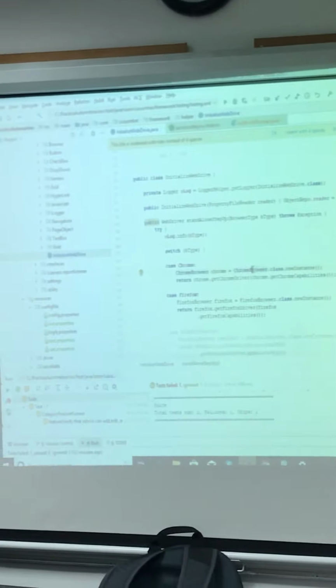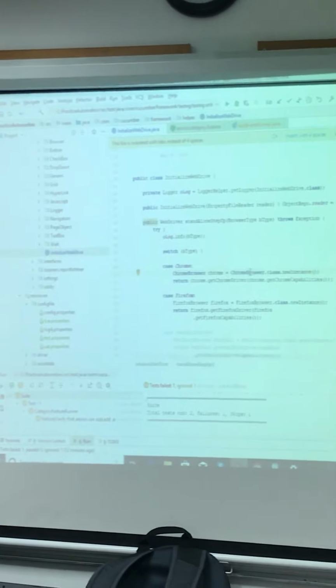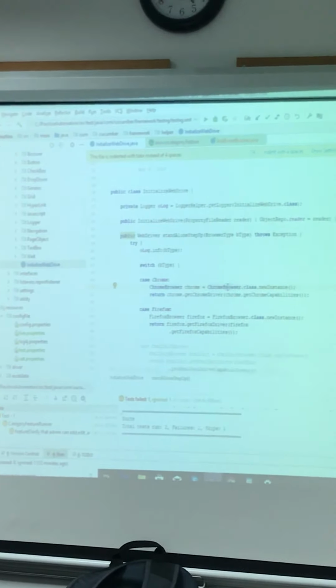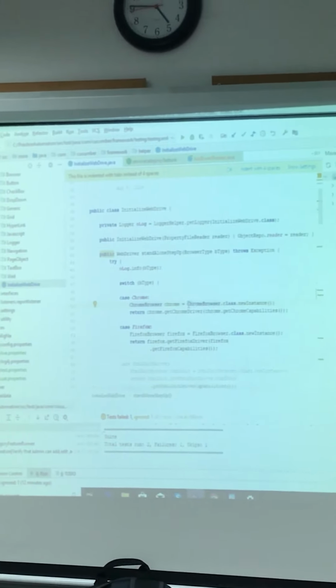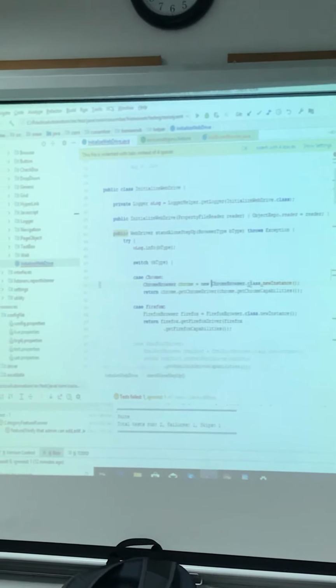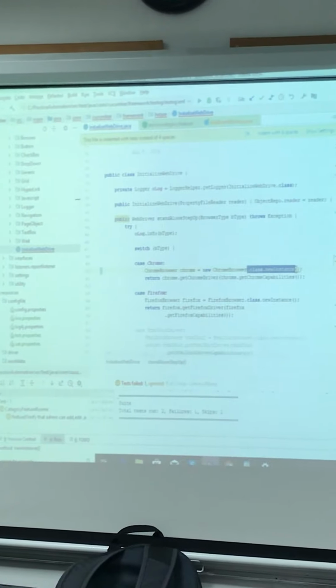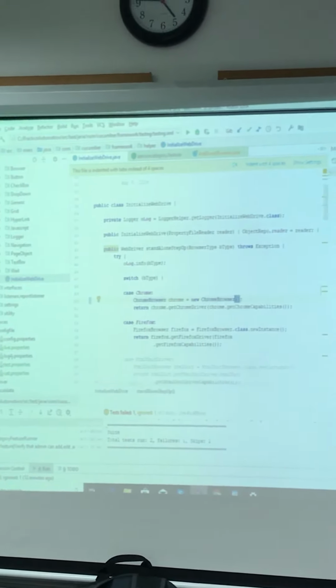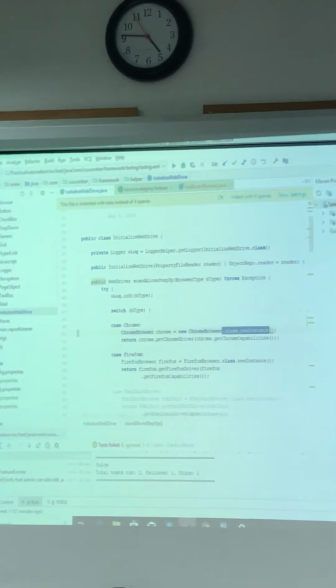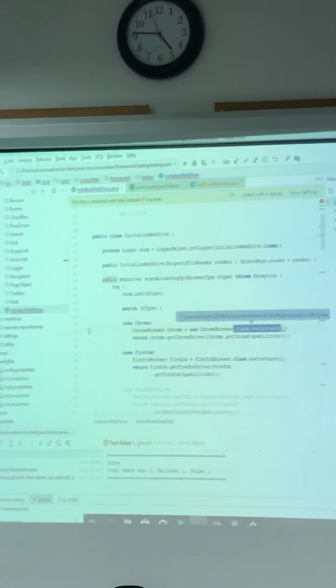So you know we discussed about browser factory. So this is what is happening. It is going into the class called Chrome browser. So class dot new instance is almost equal to the new keyword. Don't get confused, that and this are the same. There is reflection used there, which we don't need.